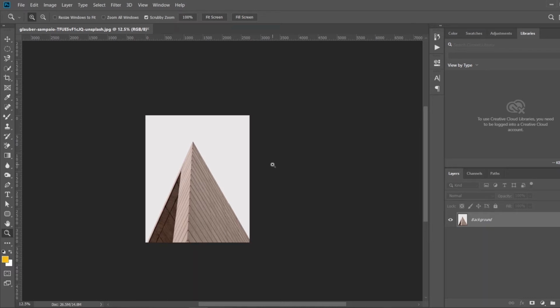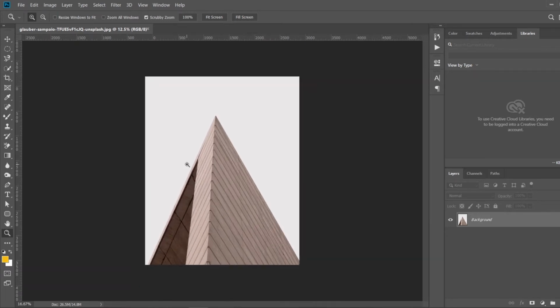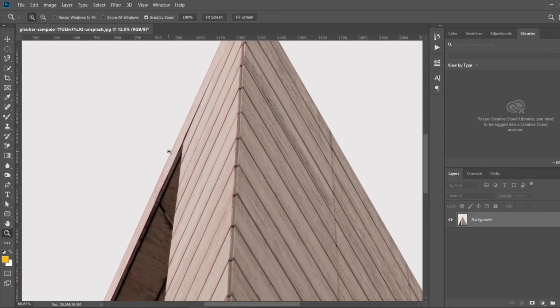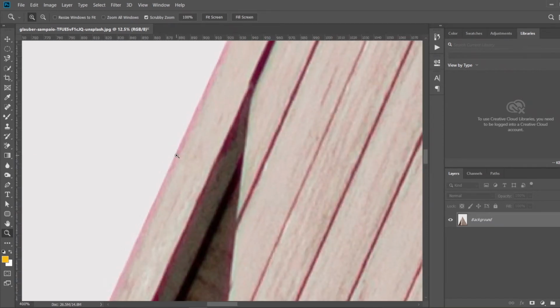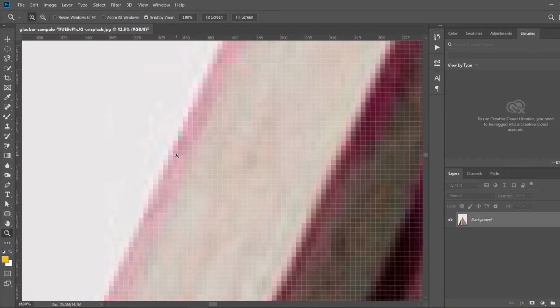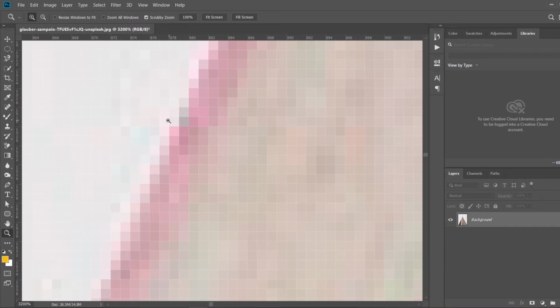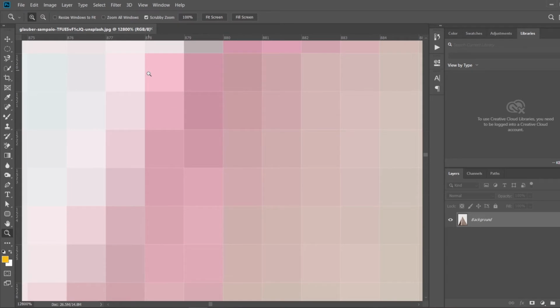And raster in the sense that this is a picture of a building. When I start to zoom in, up to a point, you start to see the pixels. So pixels are units of design. You can see each box has a color, and that's the maximum zoom.